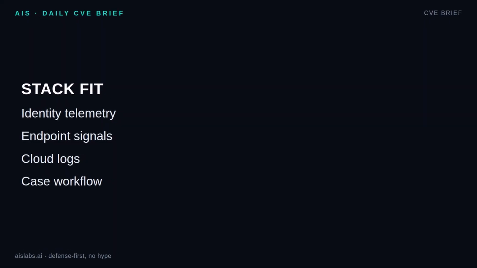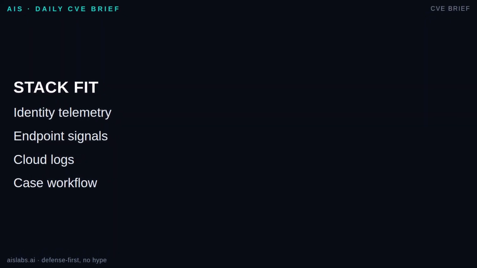In the defensive stack, SIEM is the central correlation and evidence layer. UEBA is the behavior analysis layer that feeds it. Identity tools provide authentication and account data. Endpoint tools provide process, device, and response signals. Cloud platforms provide control plane and data access logs. Network sensors add connection context. SOAR or case management may handle assignments, notifications, and repeatable response steps. The key design choice is not having analysts live in separate alert worlds. UEBA risk should enrich SIEM alerts. SIEM cases should show the behavior reason, not just a number. The analyst should see identity, endpoint, cloud, and behavior context in one place.